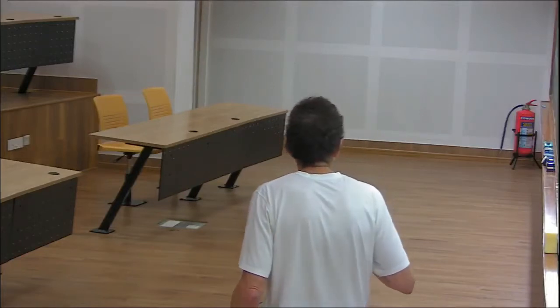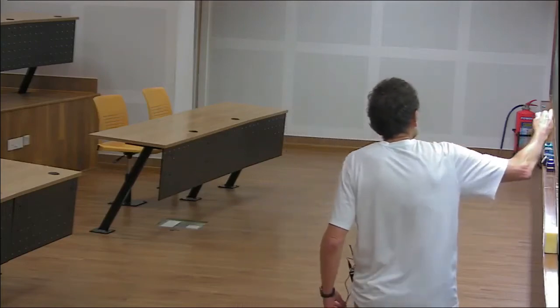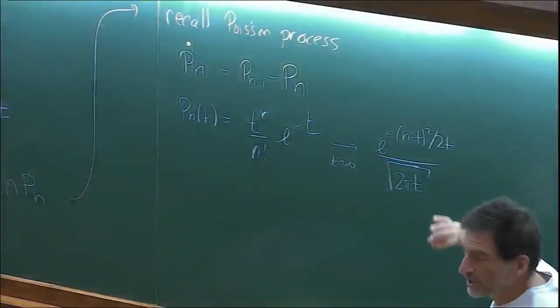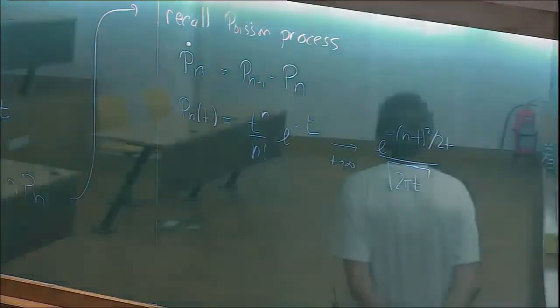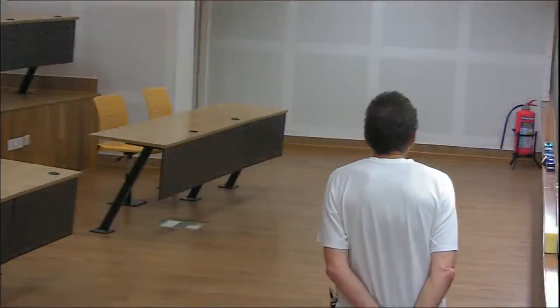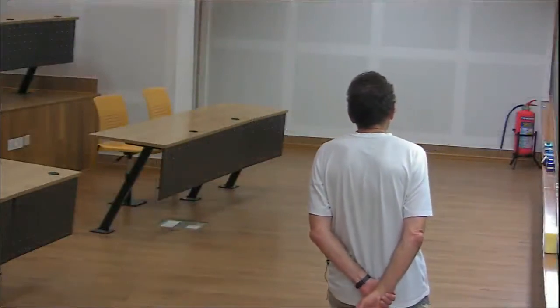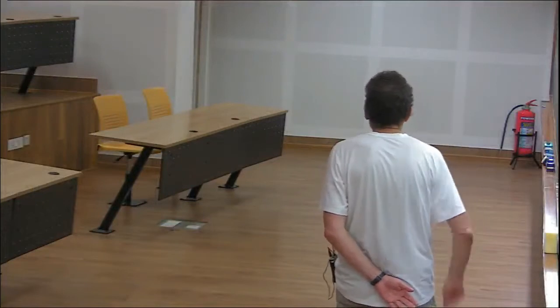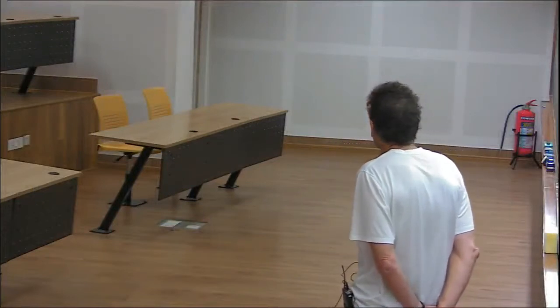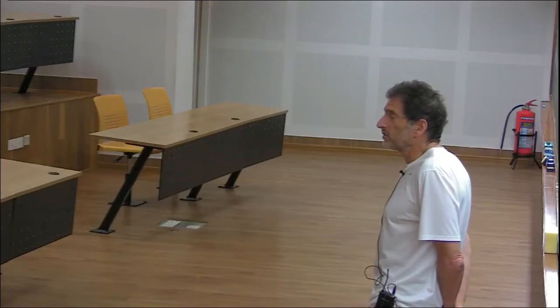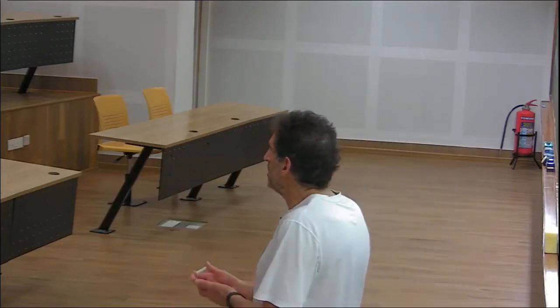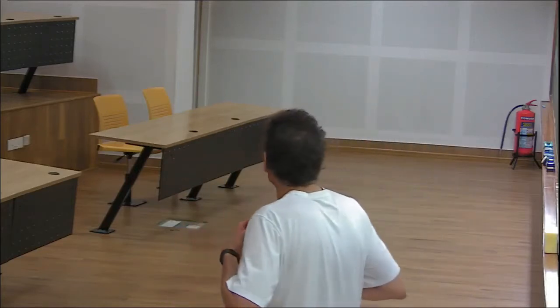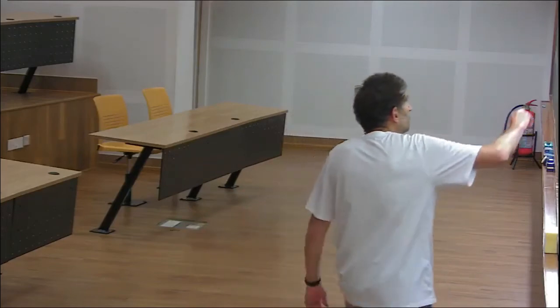And in fact, the distribution has nothing in common with the Poisson process. It's not a scaling distribution. Well, it is a scaling distribution, but it has weird features associated with it. So that's what I want to turn to now, which is let's now look at the fluctuations associated with this master equation. So again, before we actually go into the details of solving the master equation, let's suppose that we were intimidated by this equation and said, well, let's look at the average values. Maybe we'll look at the mean and the mean square and see what kind of insight we can get from that. So let me do that next.